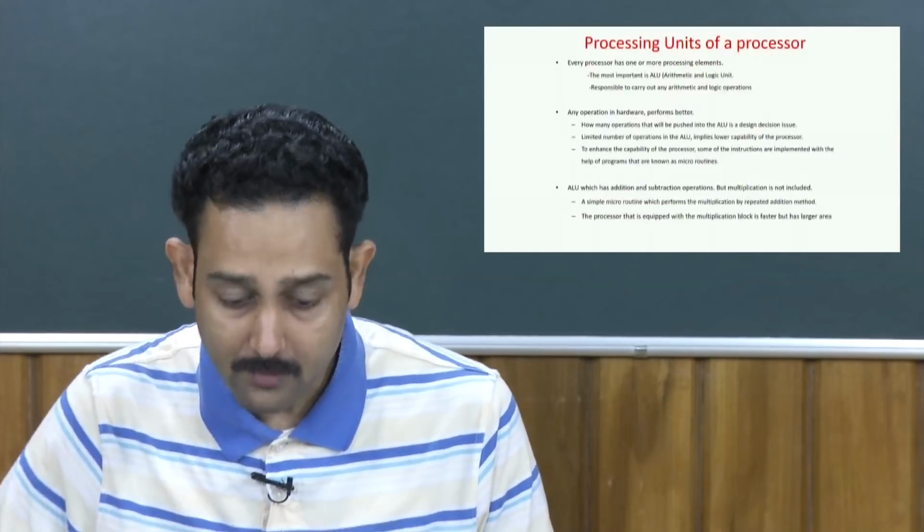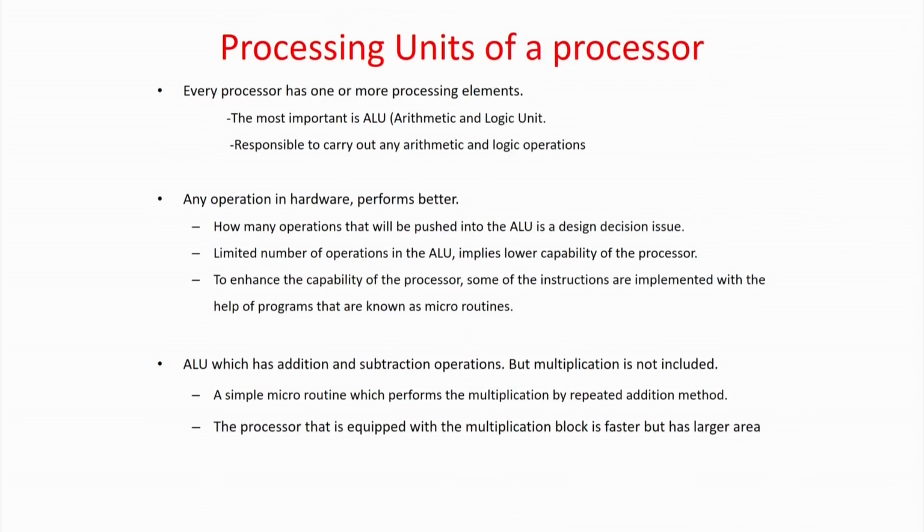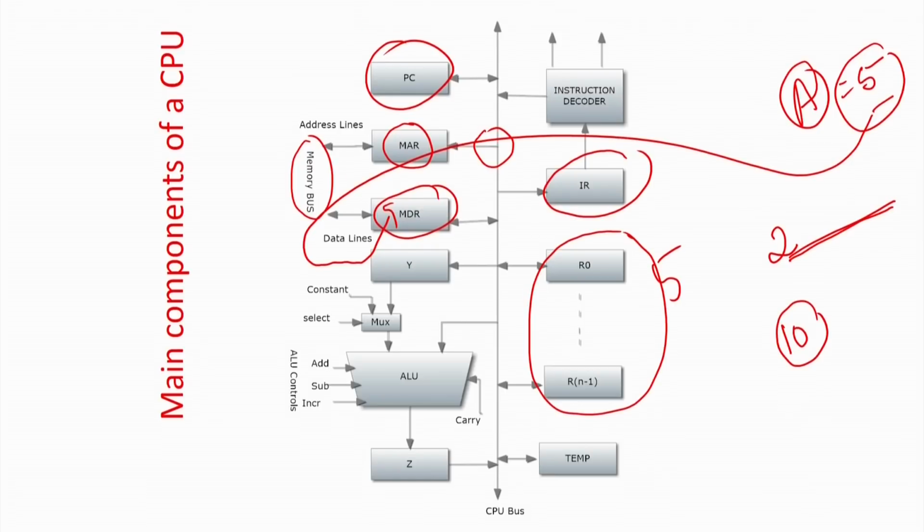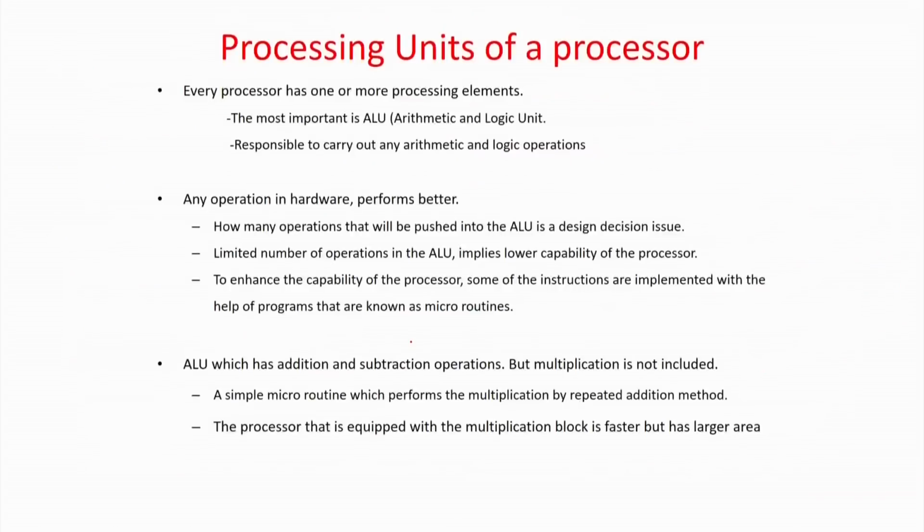Then, as I was telling you, the next very important element, you should not say which is more important than the other, is the ALU. The ALU, as I was saying, is generally responsible for computation. There is one very important thing: as I told you, the ALU should have an arithmetic and a logic unit, that is mandatory, which carries out the logical operations as well as arithmetic operations.